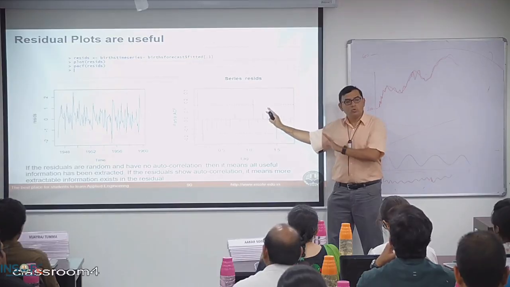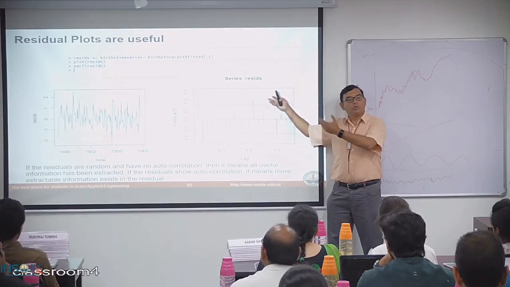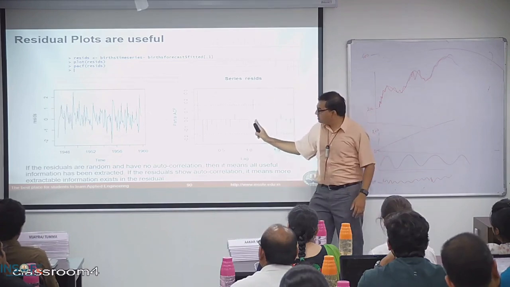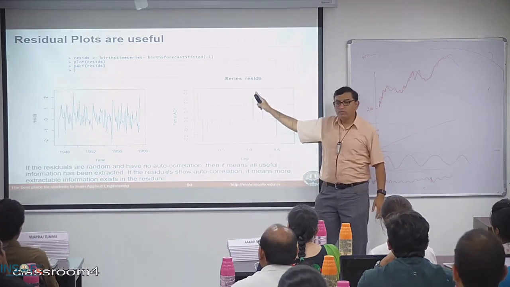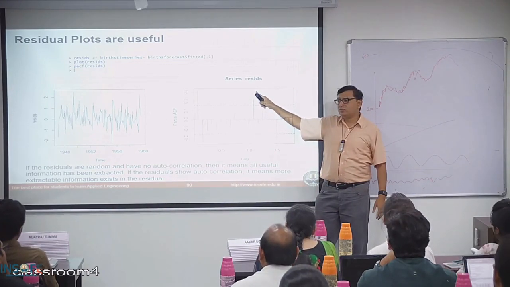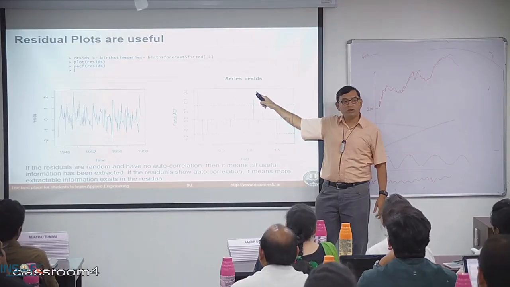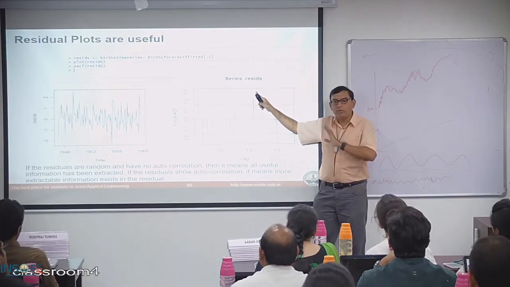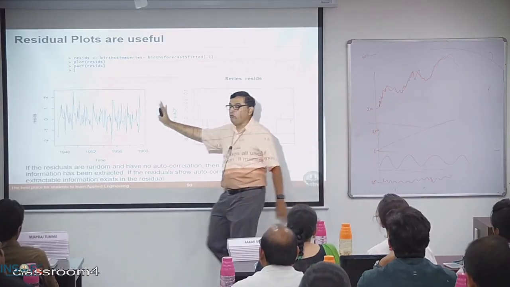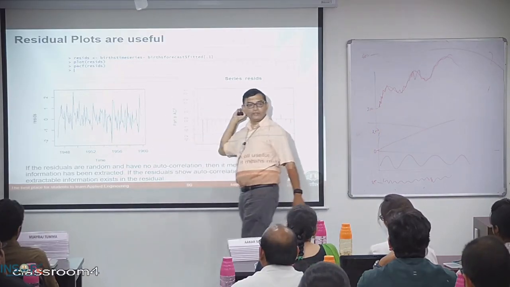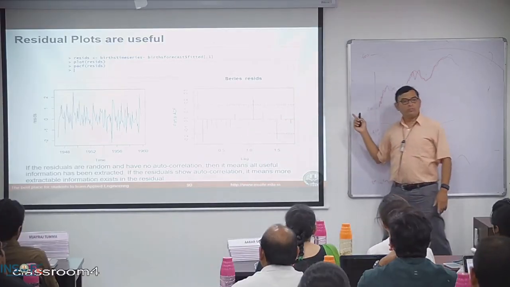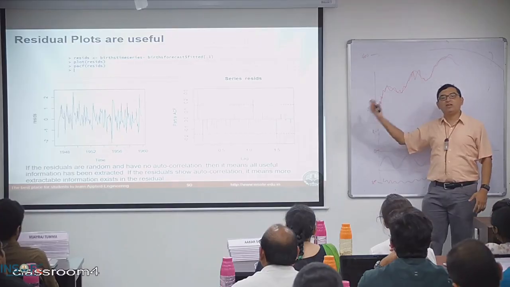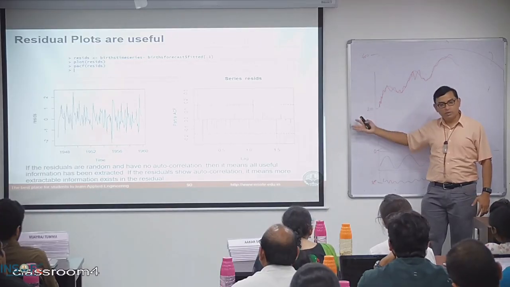Holt Winters can do only this much, and we'll be talking about whether there are any better methods which can extract this. What does this tell you? Is a trend left behind, or what has been left behind? Some seasonal component has been left behind. Seasonality has not been fully extracted. That's what it's telling you here, right? So there could be a new method which can potentially extract that information too and make better forecasts.